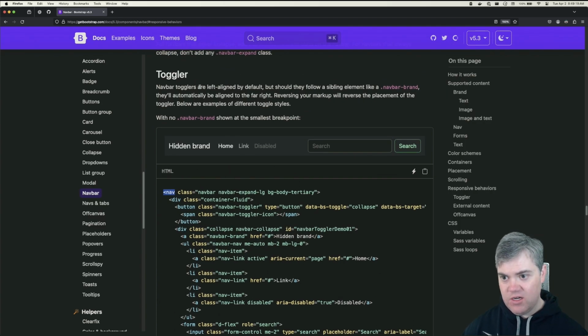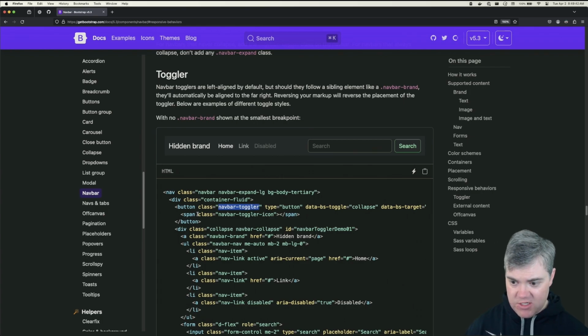Navbar togglers are left aligned by default, but they should follow a sibling element like a navbar brand. They'll automatically be aligned to the far left. Reversing your markup will reverse the placement of the toggler. Below are examples of different toggle styles. Okay, so it's navbar toggler on the button that does it.